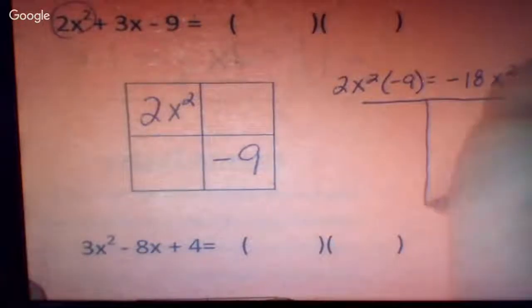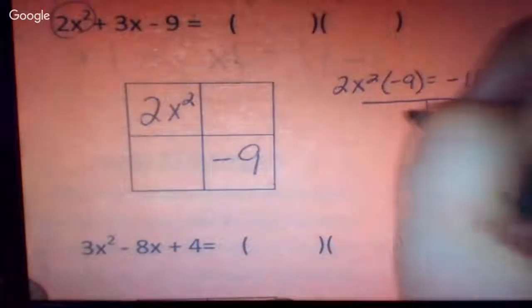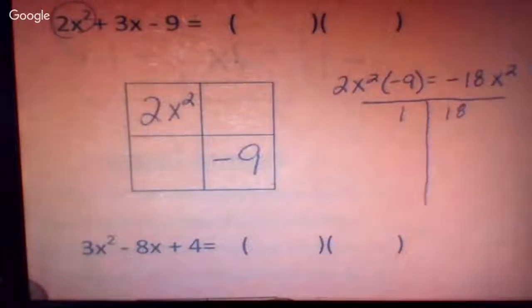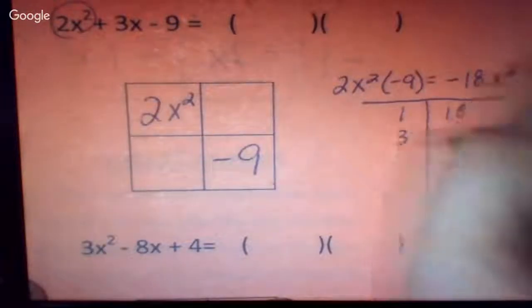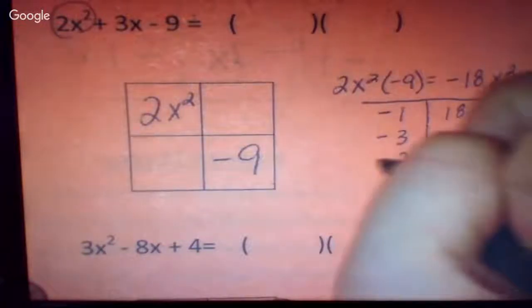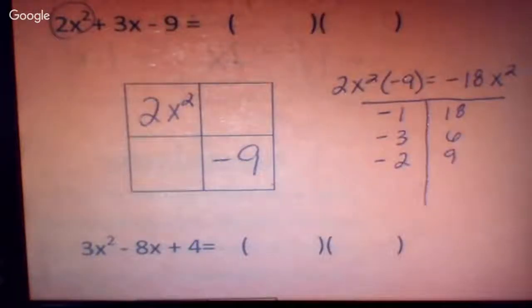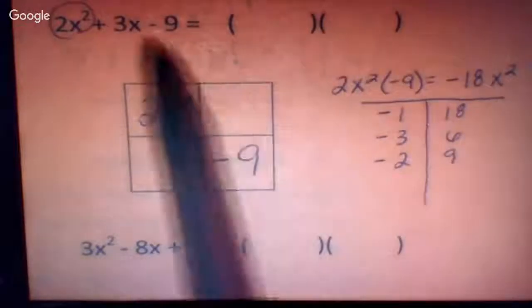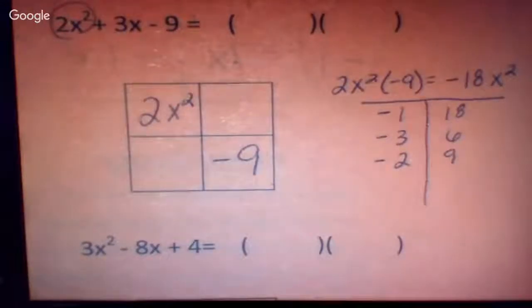Okay, give me factors of 18. 1 and 18. 3 and 6. There's one more. 2 and 9. That's it. Okay, one of them has to be negative. I'm not going to rewrite the others. Just know that if you put one as negative and it comes out to be wrong, just switch your signs. Okay, so out of these groupings, which one go together to give me a +3? What was it, TJ?